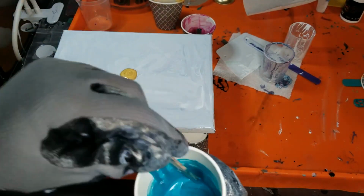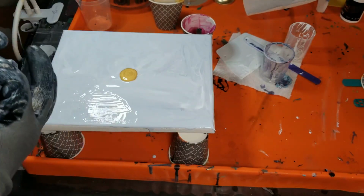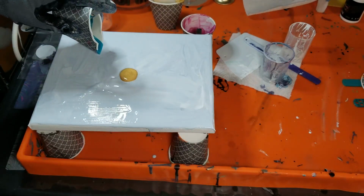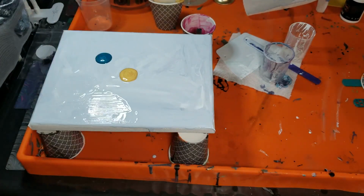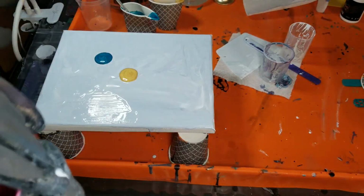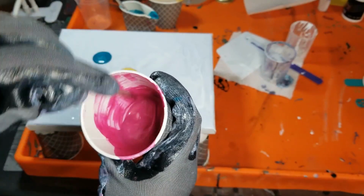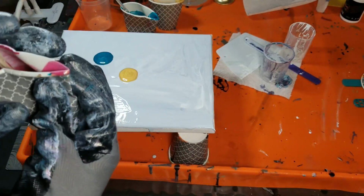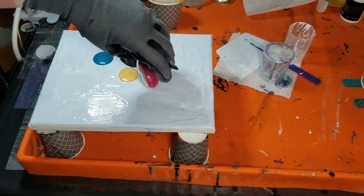puddles on each one. This is the Artist's Loft Metallic Cobalt Blue. Okay, pinch that one, and we'll put that one, how about right there? I'm just going for a diagonal line. And last but not least, this is Liquitex Basics, and it's Quinacridone Magenta. I did put a little bit of Mars Black and a little bit of the gold in there for the first painting, and darkened it up or deepened it up a little bit.